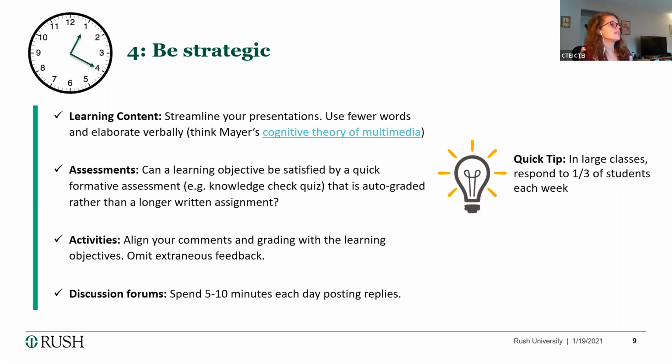Assessments. Ask yourself, can a learning objective be satisfied by, say, a quick formative assessment, like a 3-question knowledge check quiz that's auto-graded rather than a longer written assignment?